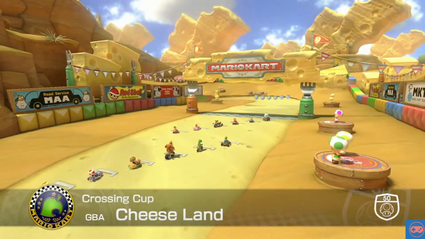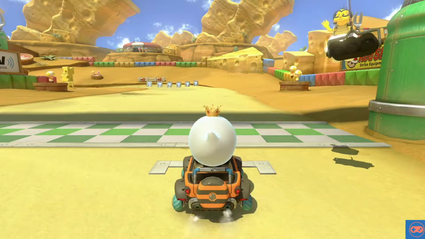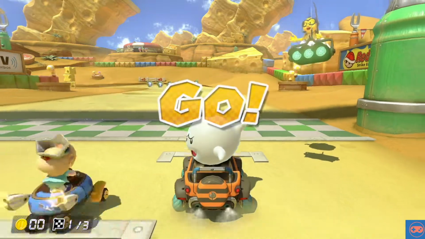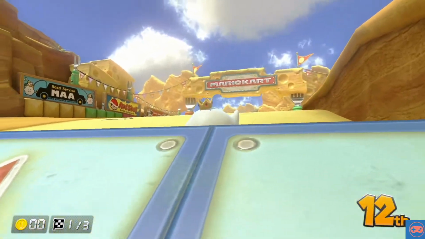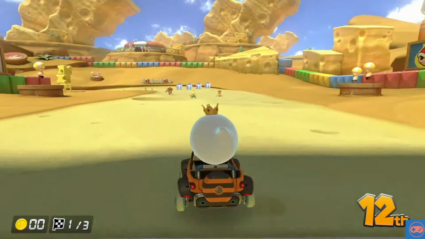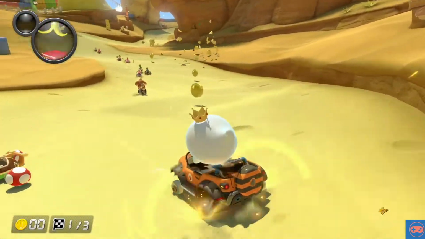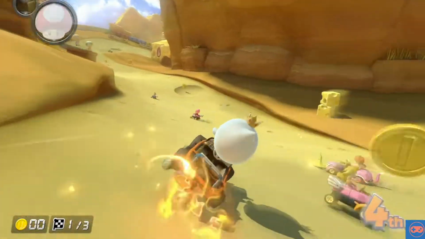And anyway, Cheeseland, Game Boy Advance, let's go. King Boo, we're going to start in first place. I might go backwards for a bit and then we'll see what happens. So we're going backwards. Is anyone smart enough to hit us? No, we've just come to a jump that we can't get past. So anyway, we're starting out in 12th. They've got a nice little lead on us. This should take all of 3 seconds to get through everybody.